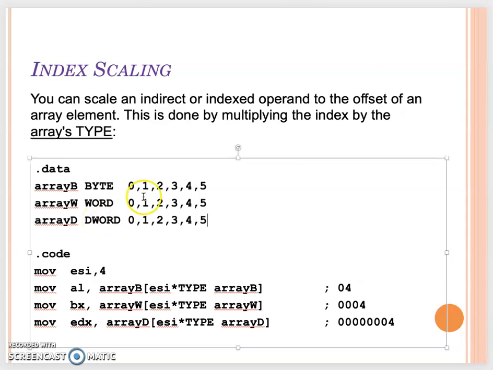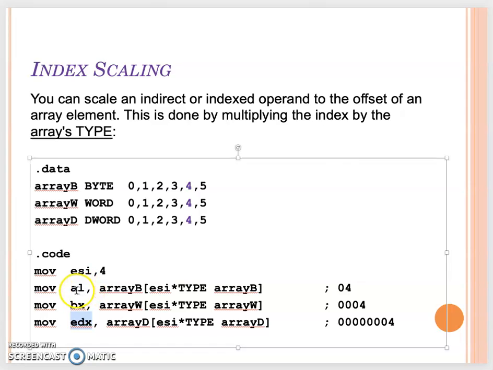On the other hand, if we want to save, for example, the number 4 to a location, then according to the data value size, for the byte 4, we need to save in AL. For word 4, we need to save in any 2-byte register, for example here we use BX. Then for this number 4, that will be a double word, so that will be 4 bytes, so we have EDX for that.